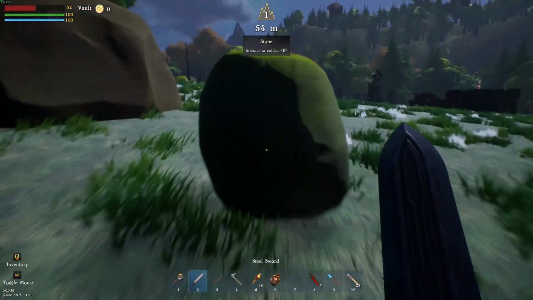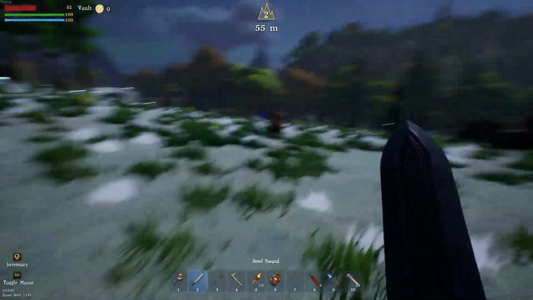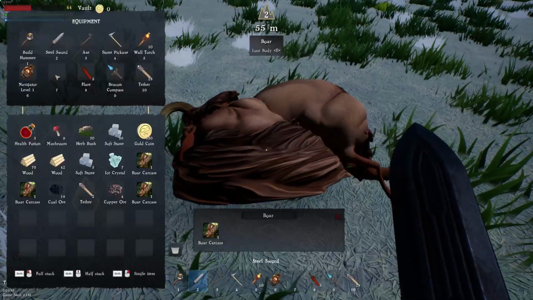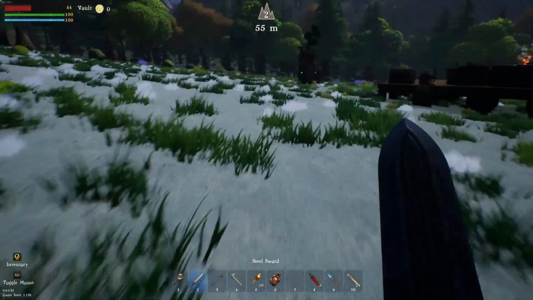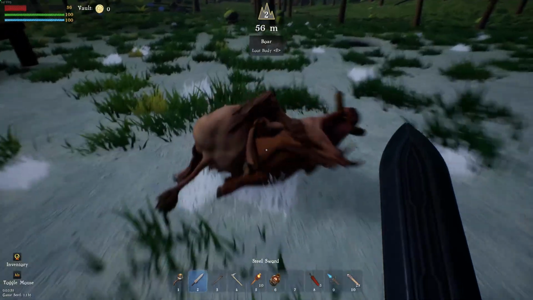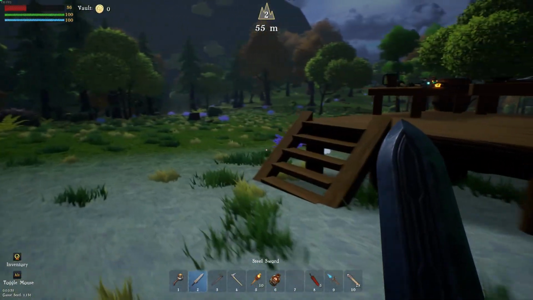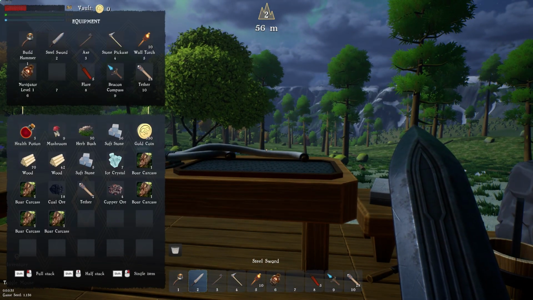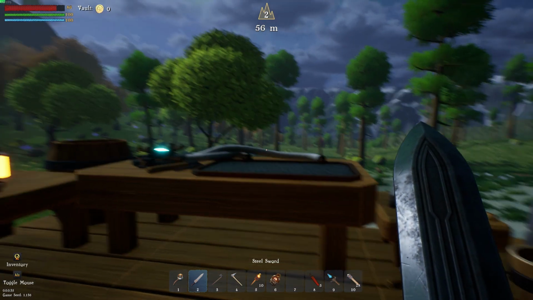All right, here's our lovely base. Lots of boars around. Fortunately, they're... Ooh, we are hurting. Fortunately, they're easy to kill. Hey! When can I do something with these? I need a health potion. Right click. Okay, that gives quite a bit of health.